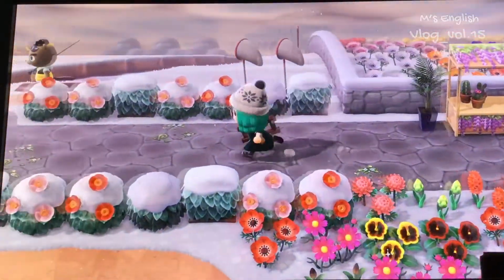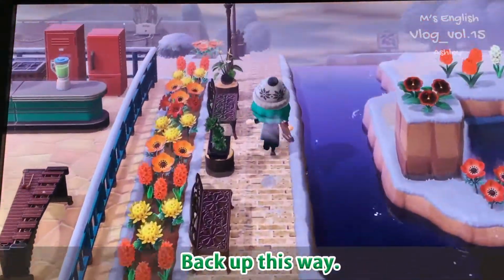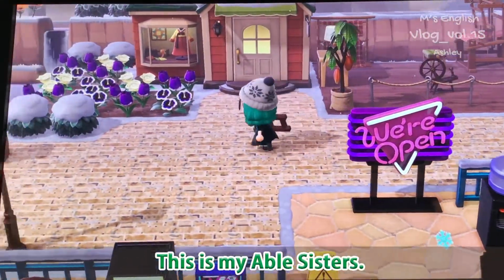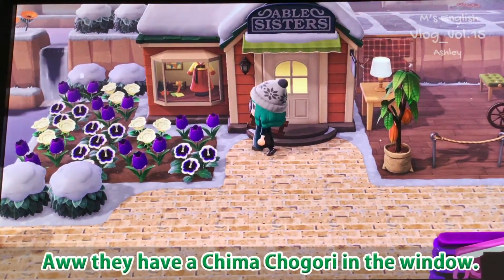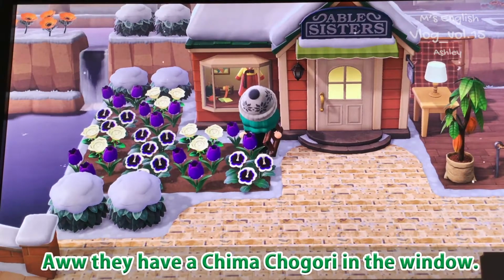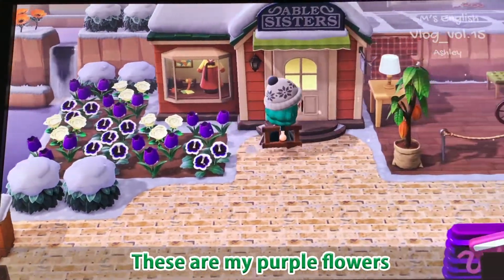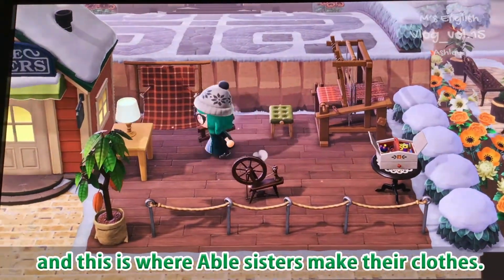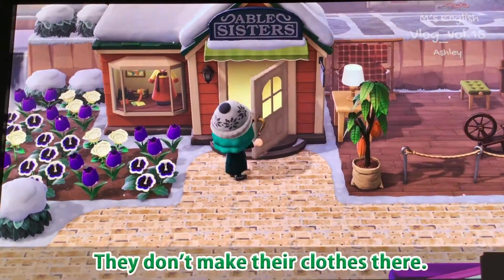Okay, back this way. Hello, CJ. Back up this way. Okay. This is my Able Sisters, my clothing store. Oh, they have a chimachogori in the window. Oh, hi. These are my purple flowers, and this is where Able Sisters makes their clothes. It's not. They don't make their clothes there.